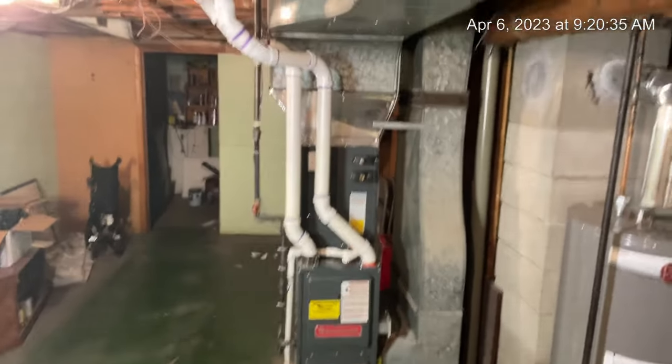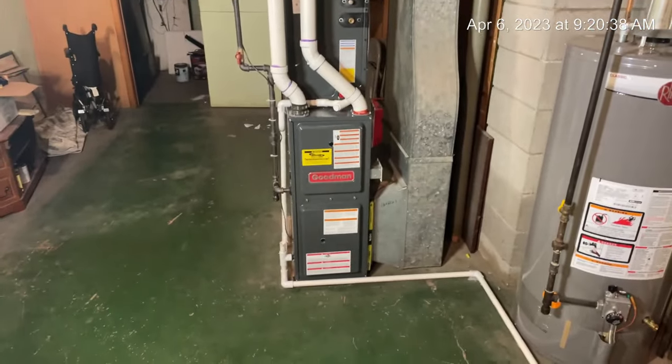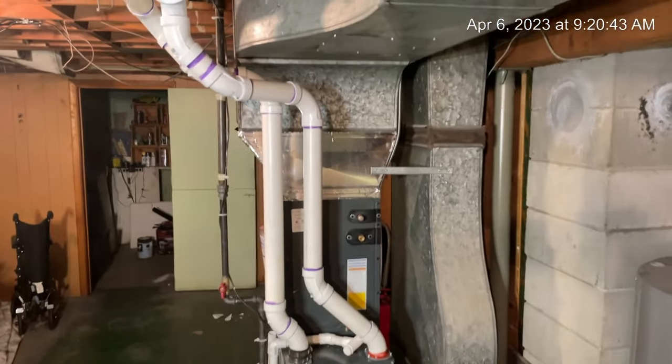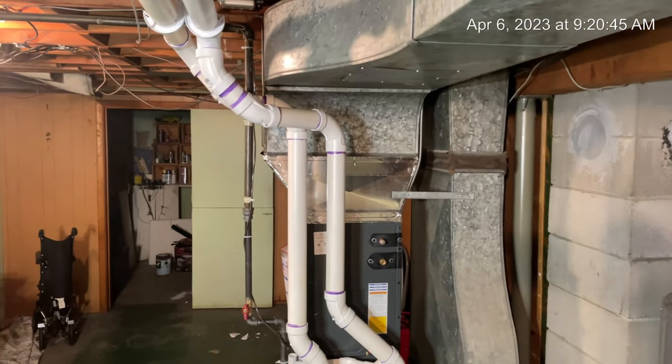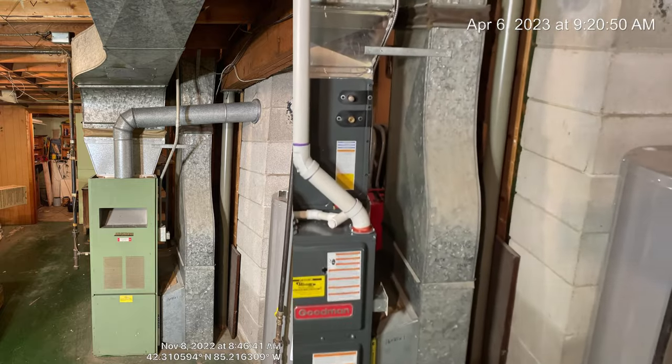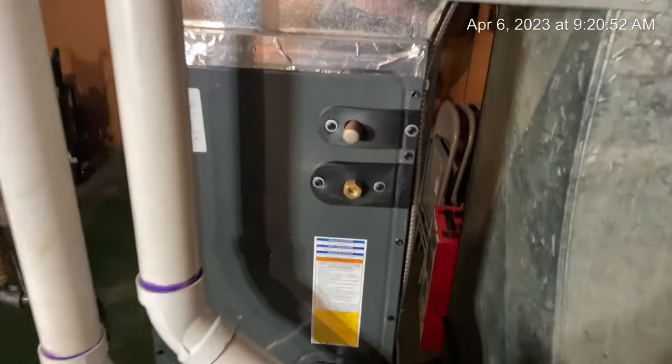I was here pre-YouTube and I installed a new furnace, which is right there. I think I took out a 30-year-old Armstrong and put in this Goodman. I'll try to put photos up above. But today we're going to be using Yoga Pipe, installing it, basically going up through.